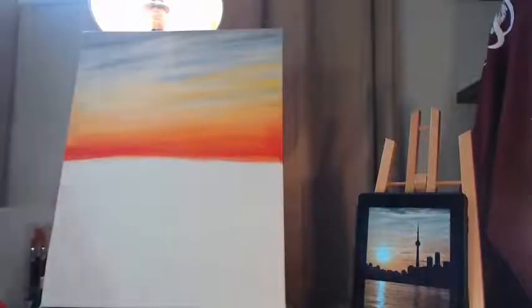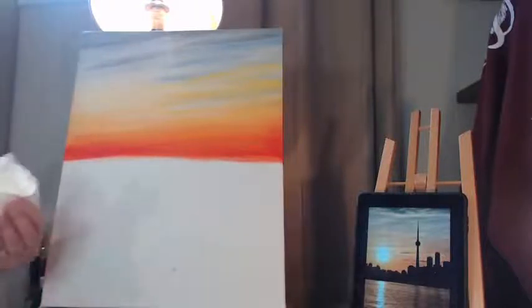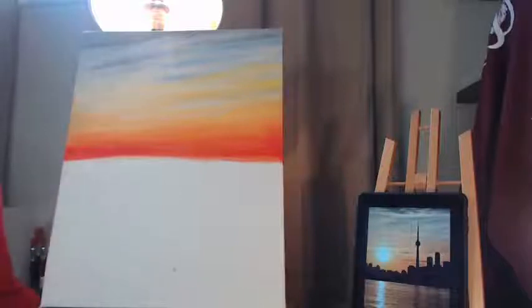But you can also paint your own, whichever skyline you so desire. We can get the same kind of fun sky and play with it and then put a different skyline on if you so desire.